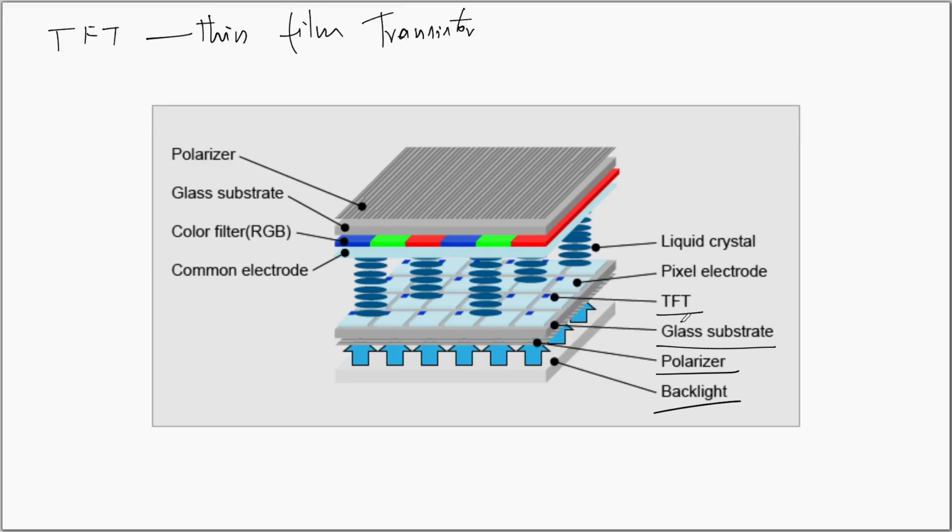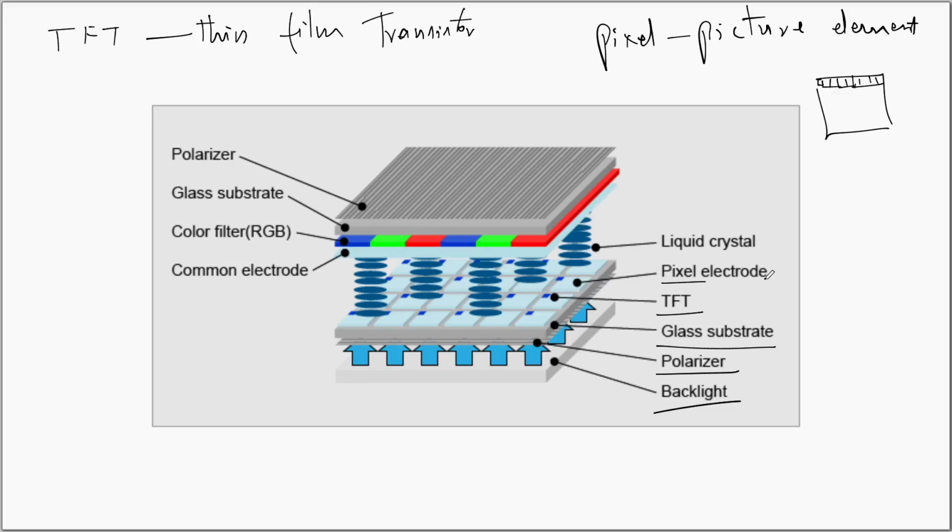The purpose of TFT is to provide the required electric bias to the liquid crystals. Over that we have pixel electrodes. Pixel is a picture element. If you have a scene like this, the picture is generated on the display panel using several small units, and each such unit is called a pixel. A pixel is essentially a picture element.